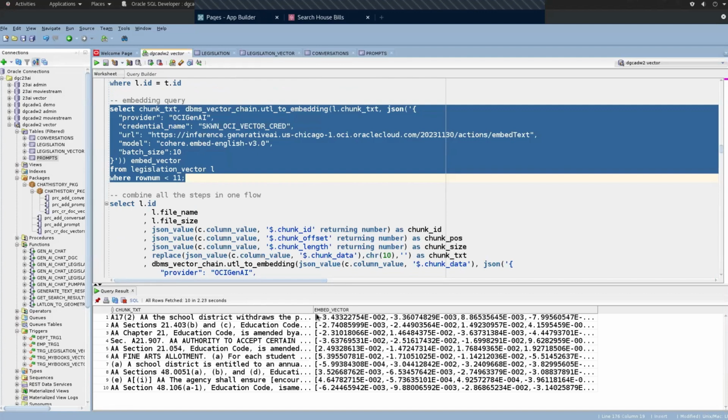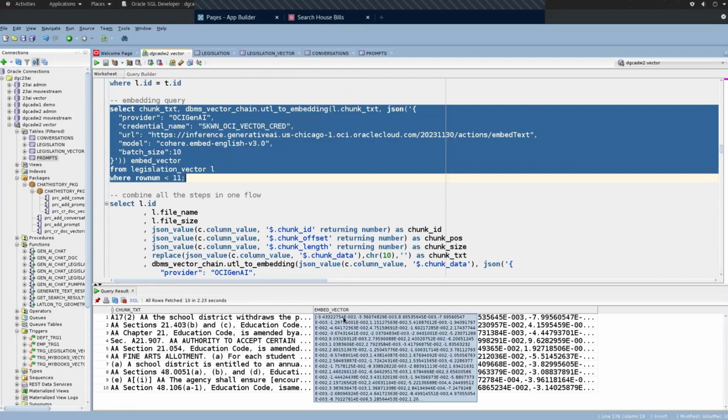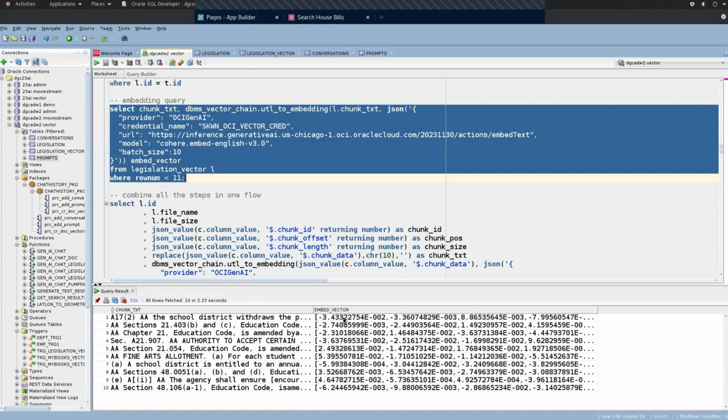There's the chunk text. There's the vector. Steve gave you the theory behind that. Here are the actual vectors themselves. I won't get into the detail on that. All the vectors have a vector dimensionality. One of the key things to know is that when querying a vector against an embedding vector, you have to have the same dimensionality. There is a SQL function to return the dimensionality of the vectors. And if you look at the data and find you have a dimension mismatch, you can use a dimension count function to return that. So just FYI on that.